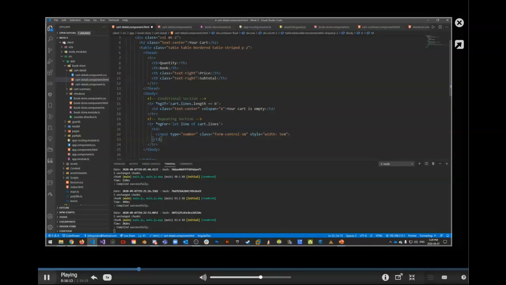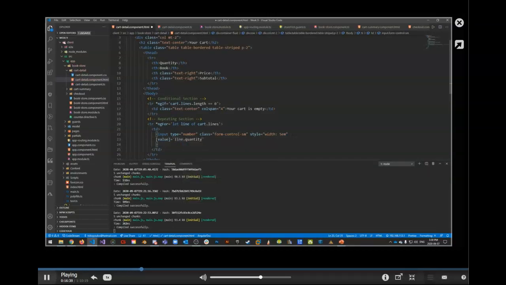To make sure that this is all good, we have an input, and the input itself is going to have a value, and the value is going to be equal to the line quantity.